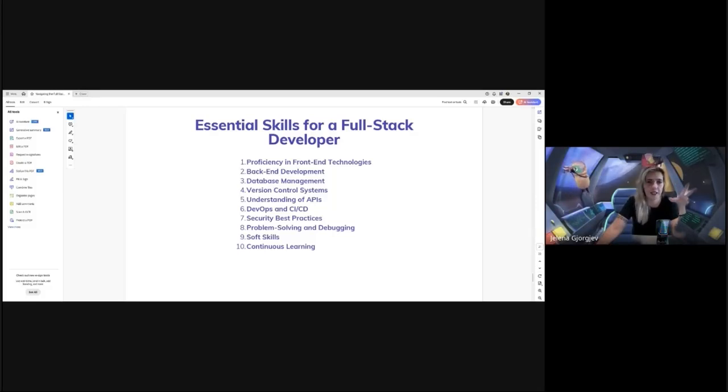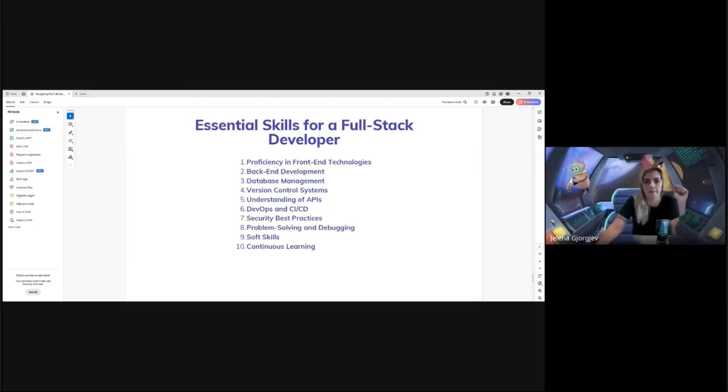Understanding of containerization, like Docker, or orchestration, like Kubernetes. Security best practices, so awareness of common security vulnerabilities and how to mitigate them, like we saw the OWASP top 10 reference list.